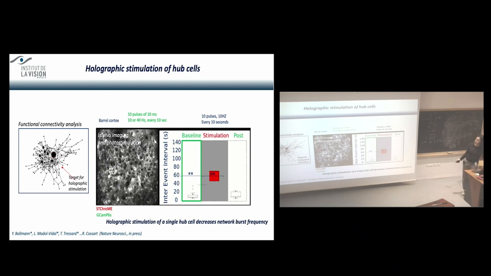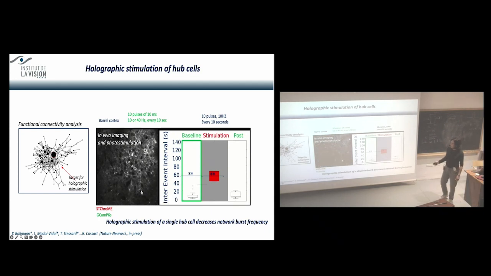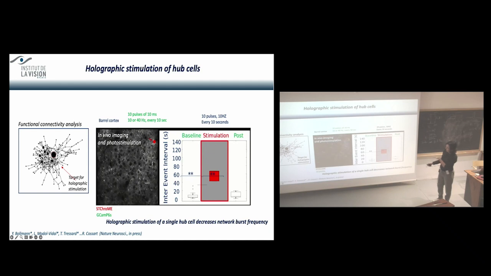And so now the question was, what happens if I just modify the activity of one of those cells, which in this film is this one. So you will see now that at a certain point we place a holographic spot here. And then they kept on doing calcium imaging. So now this is just the activity. Now we put the spot. And you see that when we alter the activity of this cell, there is a global decrease of the average activity, and you can see from here that there is an increase in the inter-event interval.